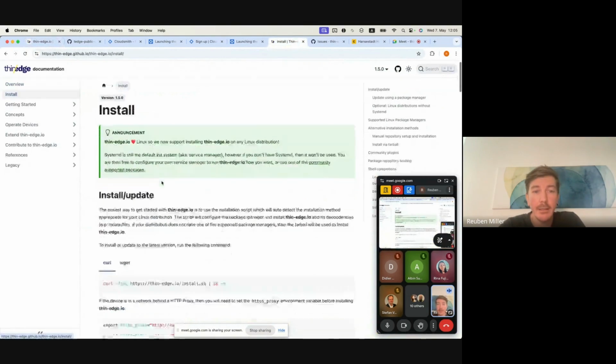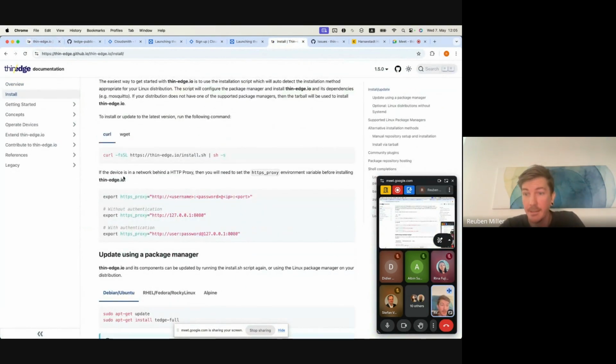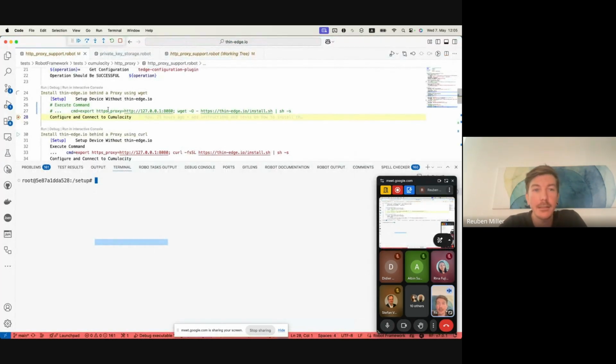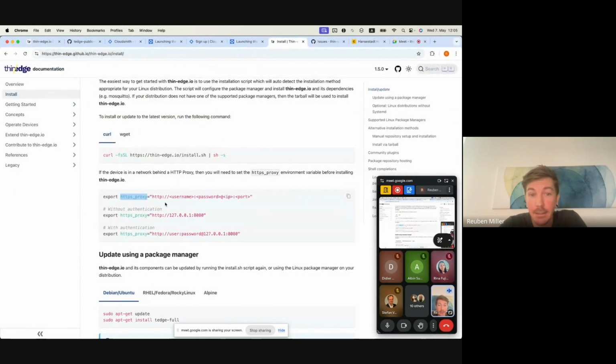We've added this to the documentation, so let me quickly show that. In the install page, we now give a few hints: if you're using a proxy, you need to set these settings. We'll be adding a different page for configuring it retrospectively, but the installer is also proxy aware, because you can't install something behind the proxy if you don't set the proxy settings. So you can export the HTTP proxy environment variable, specifying the IP address, port, and username and password if the proxy requires that.